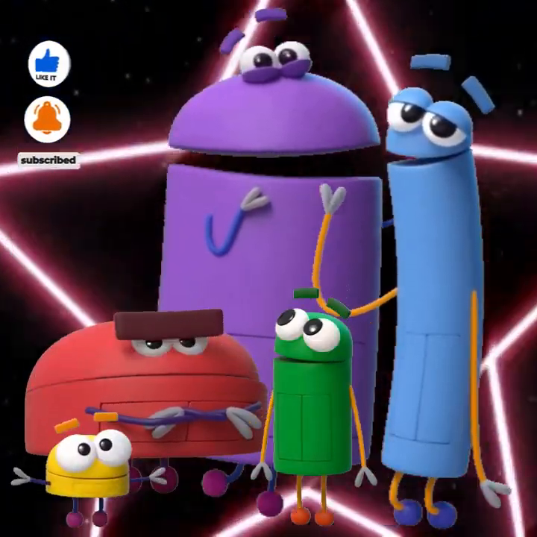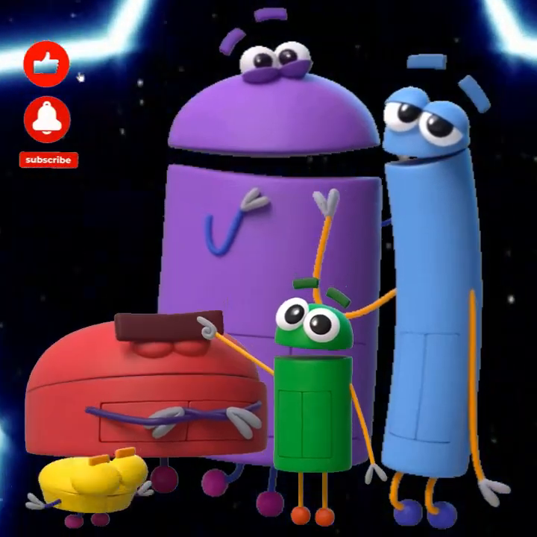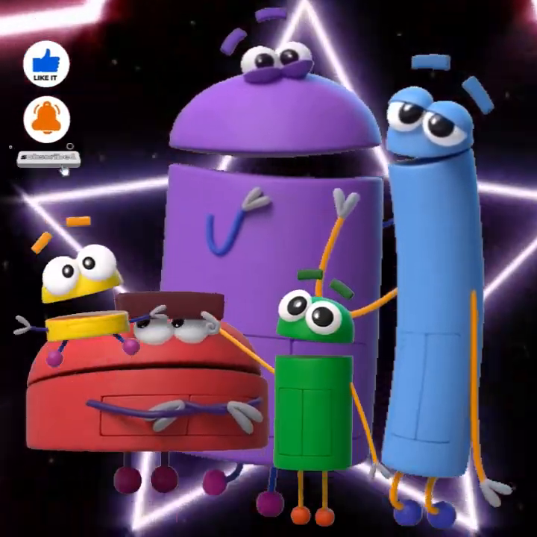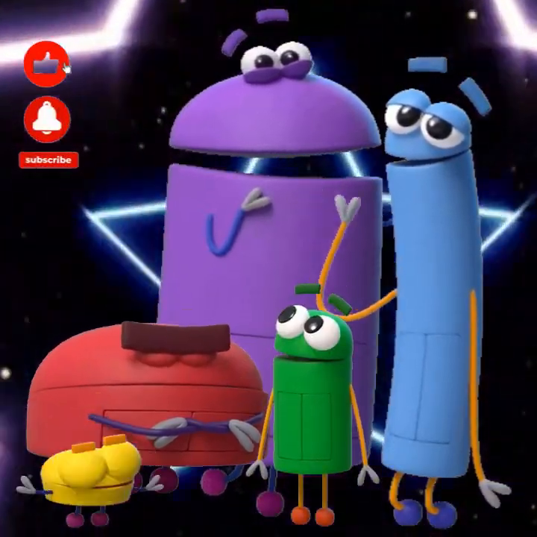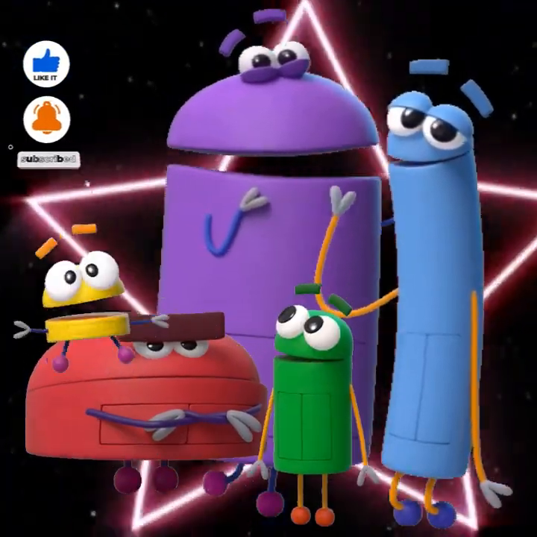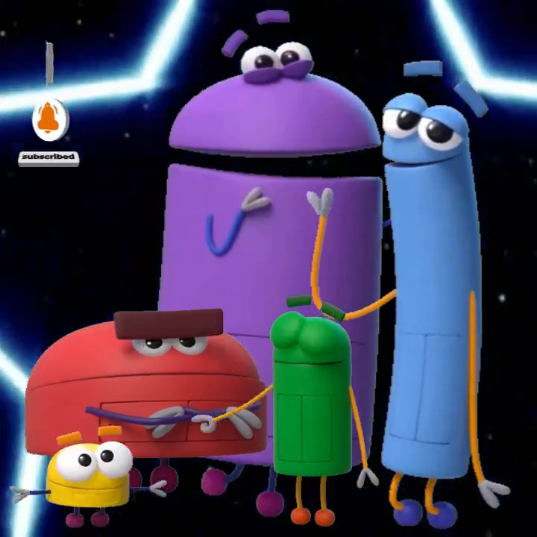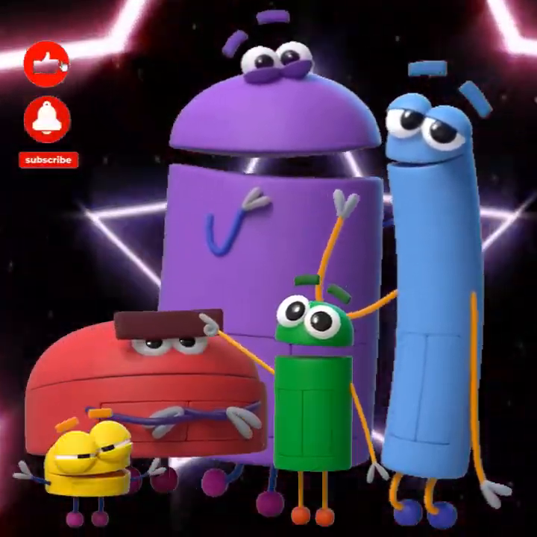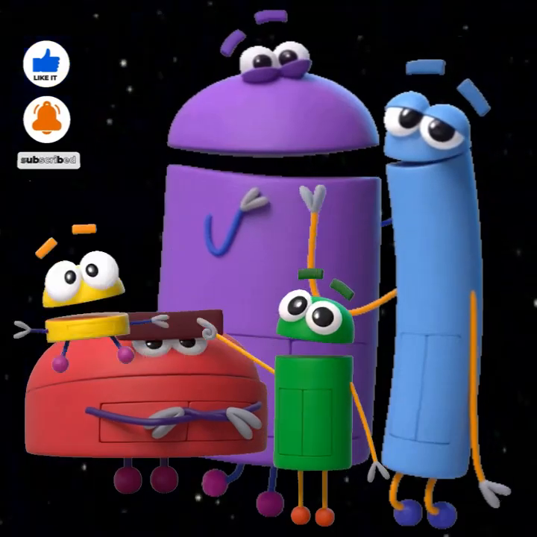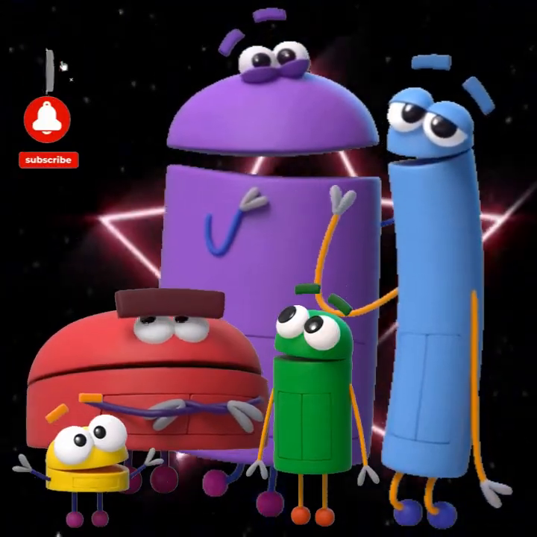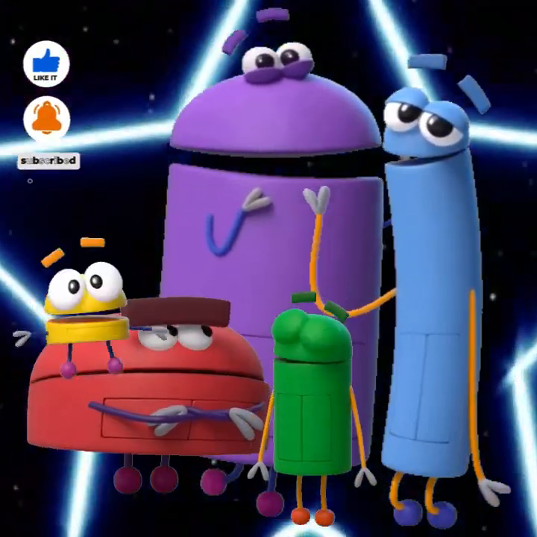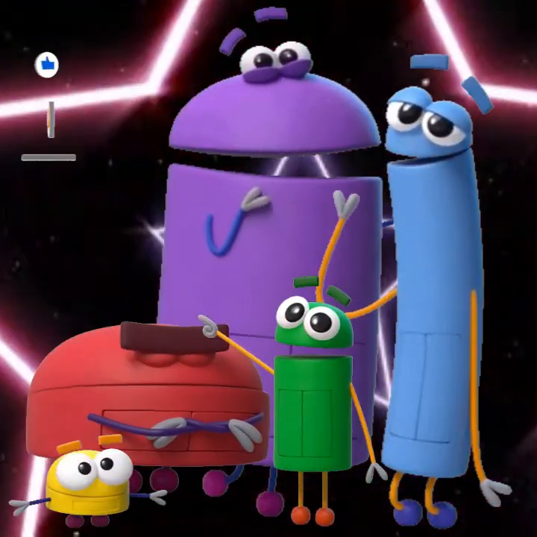Activity for listeners: Letter Lake Shapes. Listeners can imagine they are at the letter lake with Boop. Ask them to think about how they might create shapes or objects using their favorite letter. For example, if their letter is S, they might create a snake shape or a spiral. They can then describe or draw their letter shape and discuss what it looks like and what it could be used for.